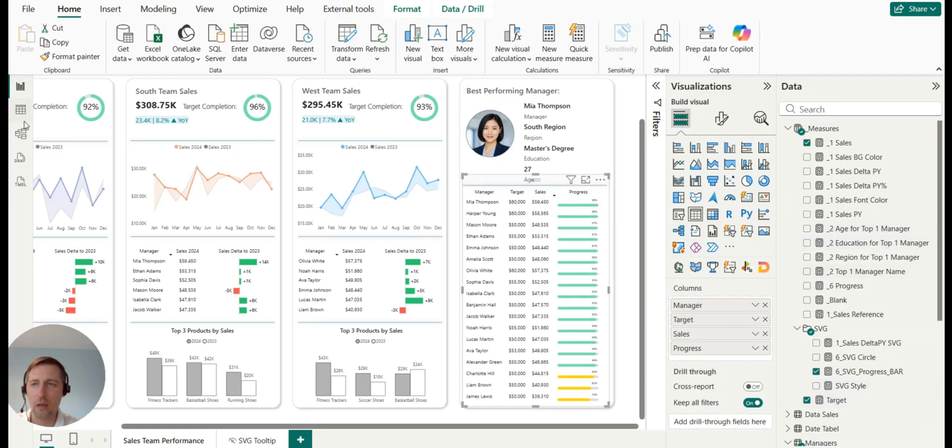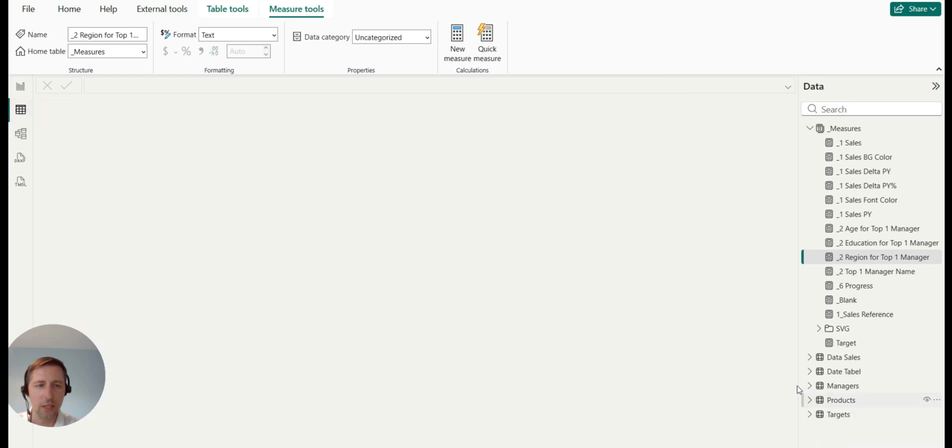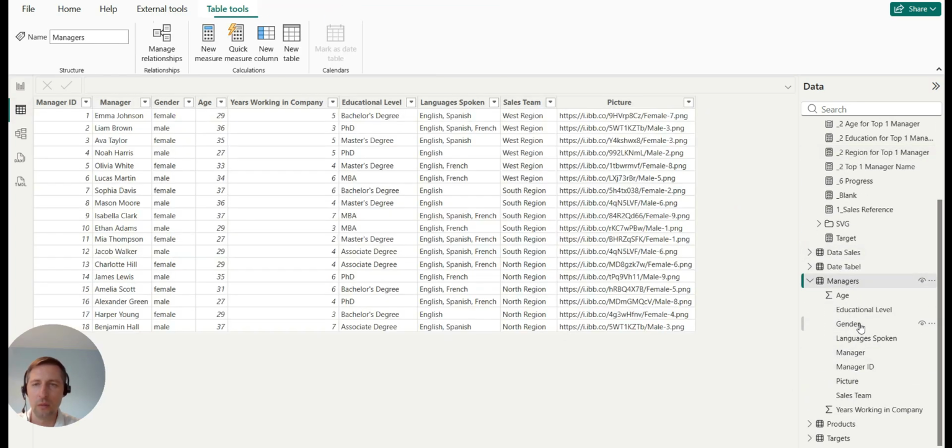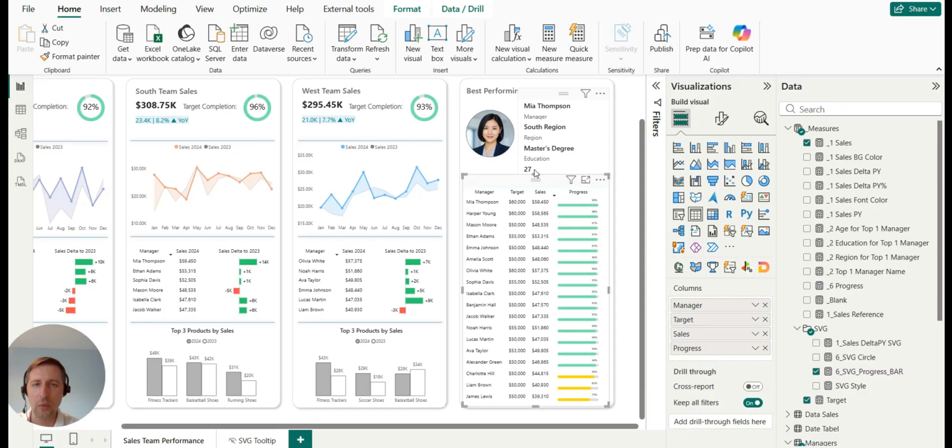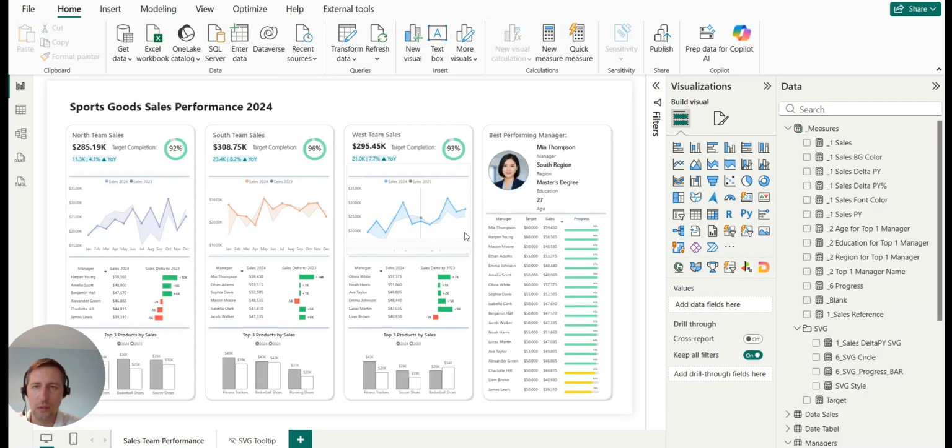So I'm gonna find our manager. It's Mia Thompson and age 27, South region, master degree. Age 27, master degree, South region. Okay, it works good. So let's make a size a bit smaller.